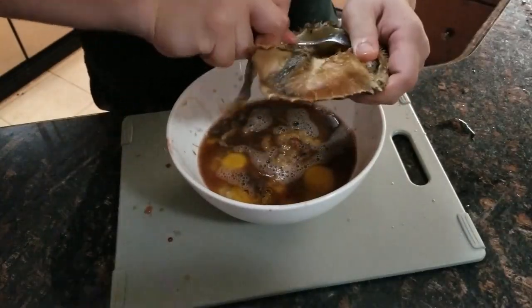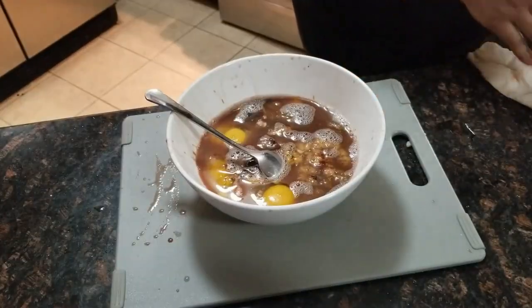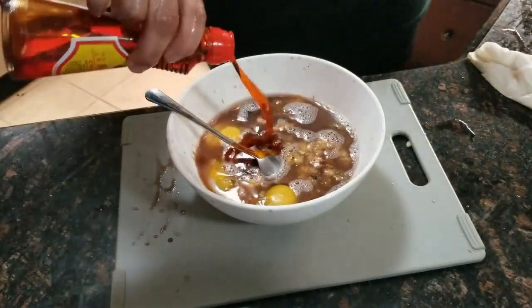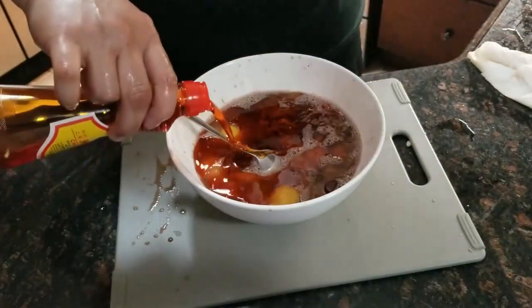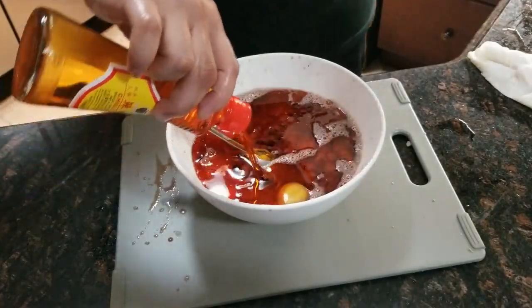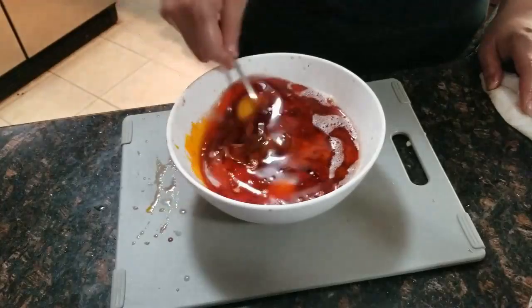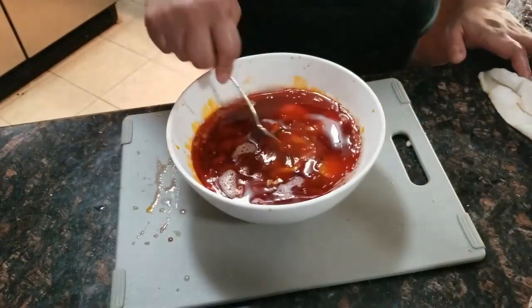Holy smokes. I'm gonna add chili oil. That's what I'm using. I'll say a whole bottle for 2 crabs. Okay, put it up.